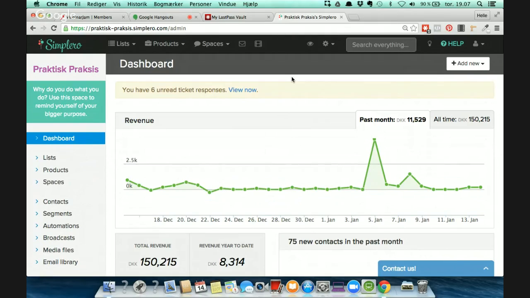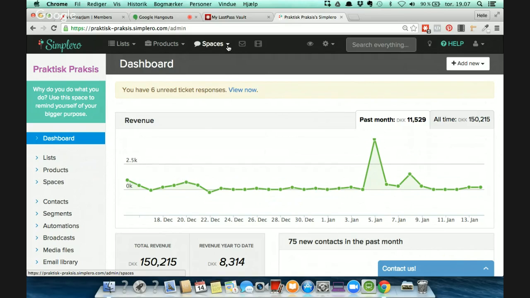And I would say the best way to sell things and to manage stuff is to use these spaces that you get up here. And depending on which plan you are on, this will be how many spaces you have available. I'm not really sure because the numbers change sometimes, but I think it's around 5 spaces for the lowest account, and then you can upgrade if you need that.